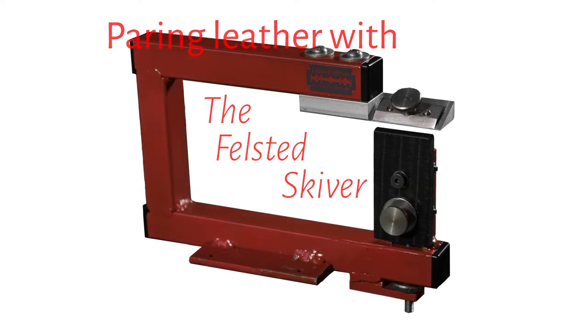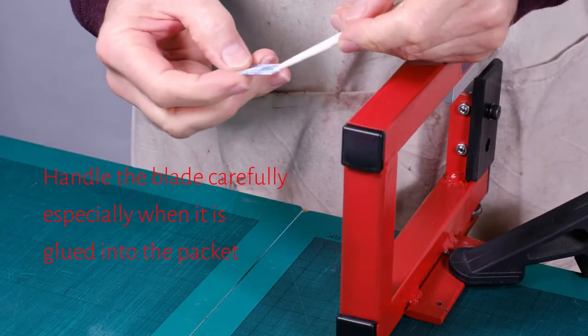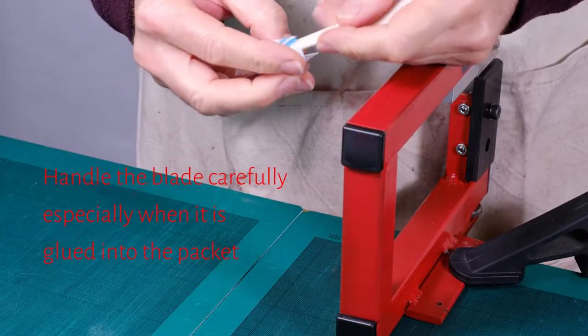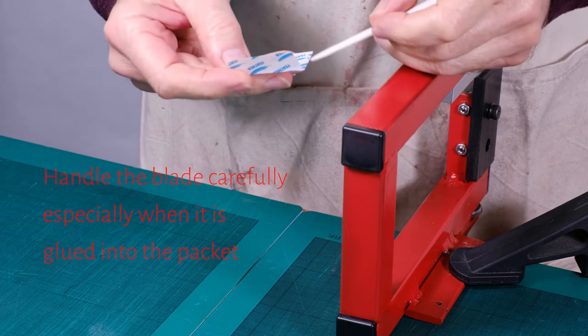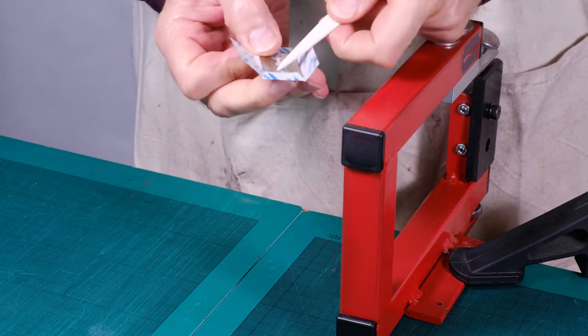Felsted Skiver uses double-edged razor blades to reduce the thickness of leather in bookbinding. First thing to do is fit a razor blade. These are very sharp, about twice the sharpness of a scalpel, so take care when you're handling.